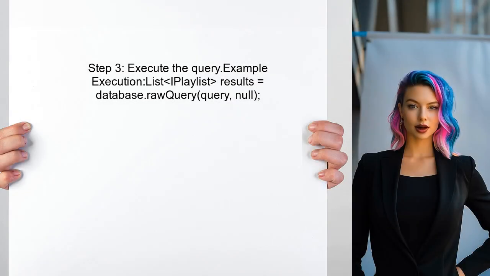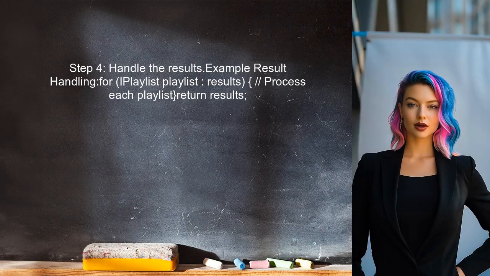After constructing the query, the user needs to execute it against the database. This can be done using a database access method that allows for raw SQL execution. Finally, the user should handle the results returned from the query. This includes processing the data and returning it in a suitable format for further use.